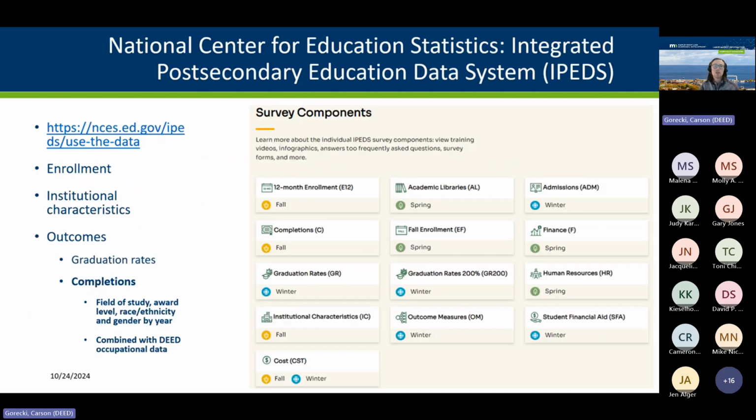We didn't really have time to get into NCES and IPEDS, but these data are really great as well. They're available for all institutions throughout the US, so this is a national data source. I could do a whole other 1.5-hour presentation on these data, but they're super handy. A lot of detailed data by institution that is above and beyond what is available in Geo. Not the employment and wage outcomes, but if you want to look at the number of completions by very detailed program, that's in here, as well as graduation rates, institutional characteristics, etc. You can also look at field of study and award level, completions by race and ethnicity, and gender, which is super interesting as well.